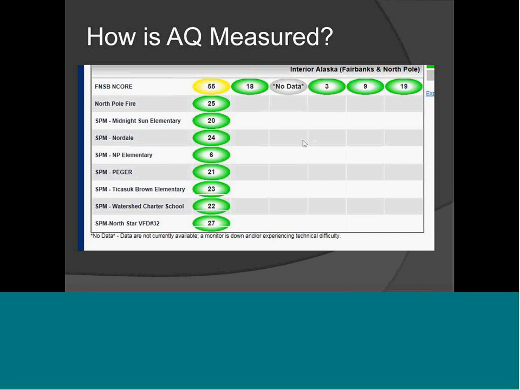And this is just to get in because we've got an impressive amount of monitoring. In the 15, 16 years I've been working in air quality, I've never seen a monitoring program that is as dense as Fairbanks. Typically in an area this size, there would be 1 regulatory monitor, and everything would be judged on that 1 regulatory monitor. But Fairbanks has, and this is just pulled off of DEC's website, the 2 regulatory monitors.